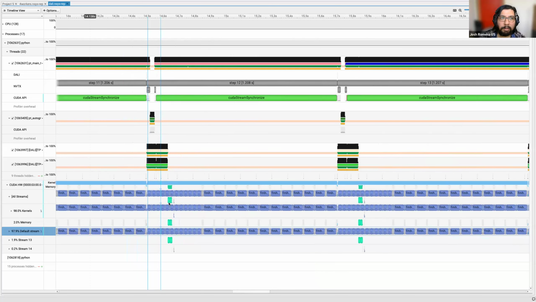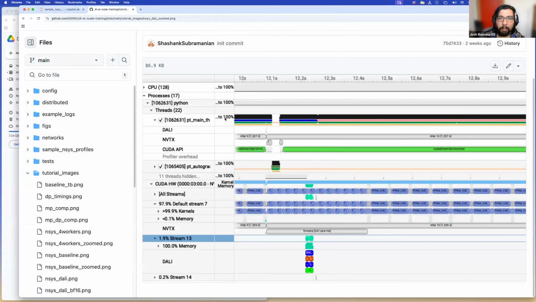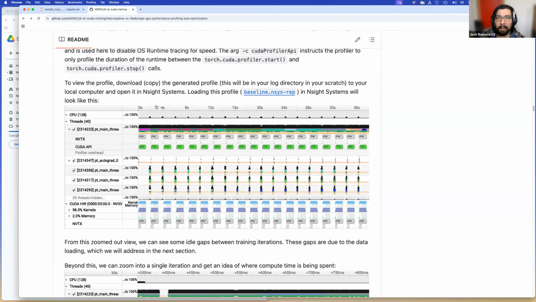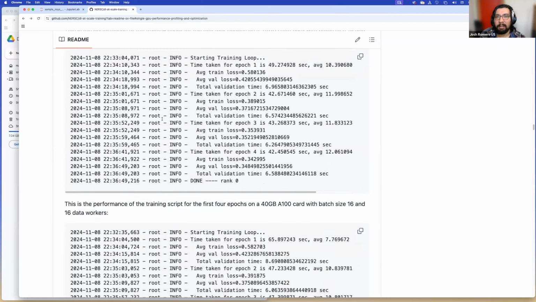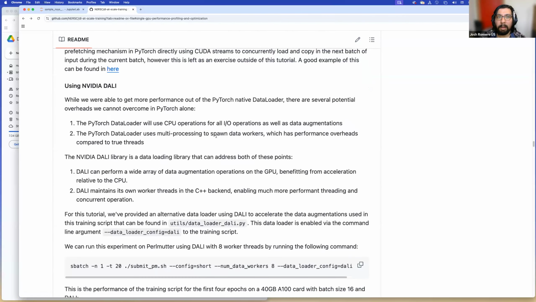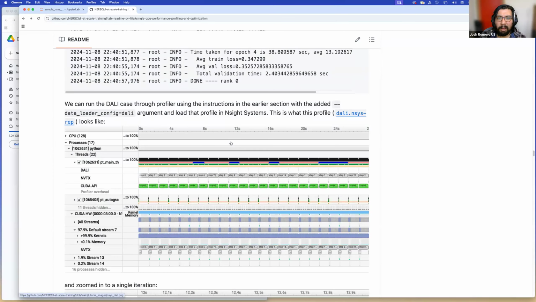Okay. So going back to the README, just because we're not running these cases, what we actually see if you look at the README is that DALI doesn't really provide much benefit in this case, because, as I pointed out, the only benefit we would get from DALI in this model is asynchronous host device mem copy.